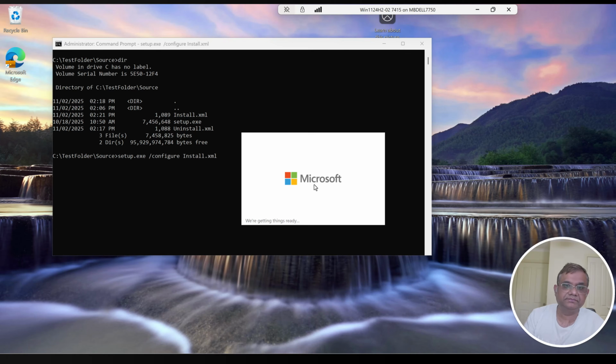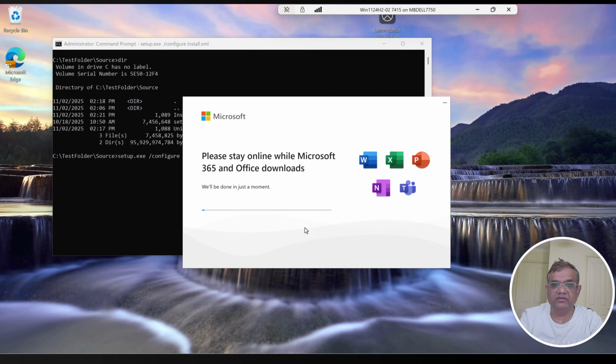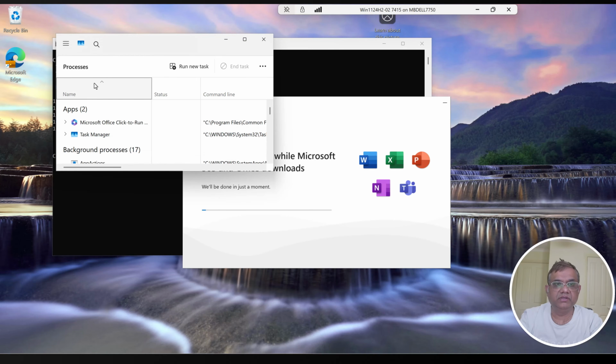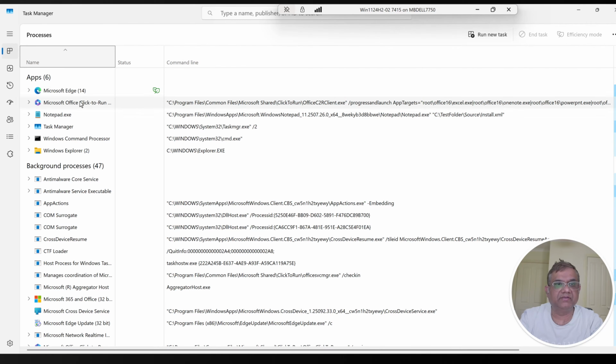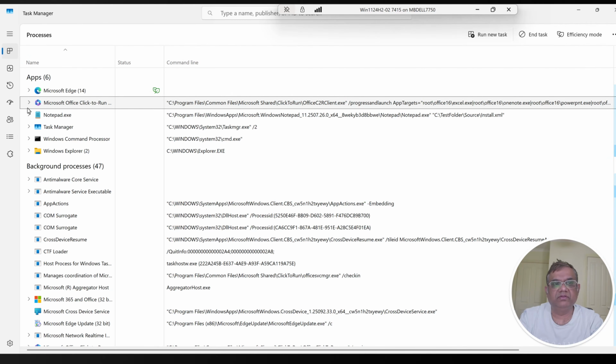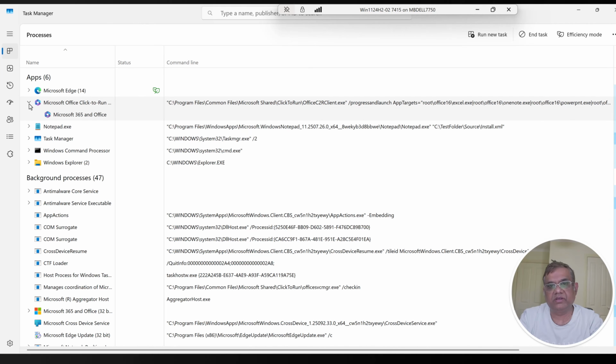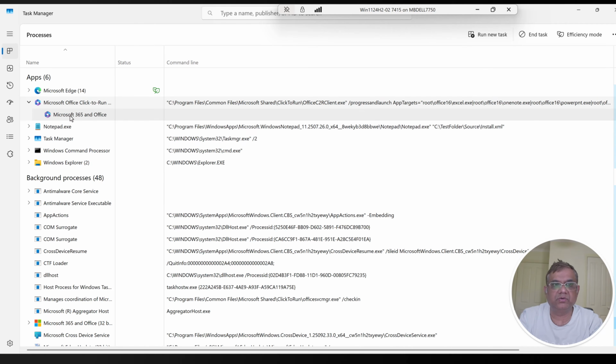Click enter. And you can see the Microsoft 365 app installation is in progress. Just because of the display level I showed basic, I'm able to see this thing. So it's a good thing for the testing. If I open the task manager, I can see the installation is happening. If I was using display level as none, then also I could have verified. But at that moment, I have to rely majorly upon the task manager.